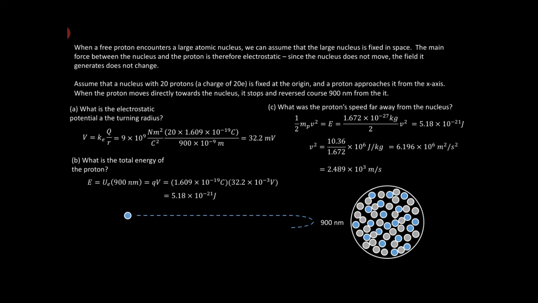And that's basically the procedure if you need to find something with conservation of energy in the electrostatic sense. You're going to want to find the potential and use that to find the electrostatic potential energy, and then use that in conservation of energy, more or less.